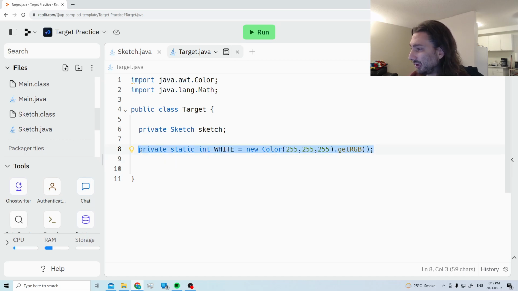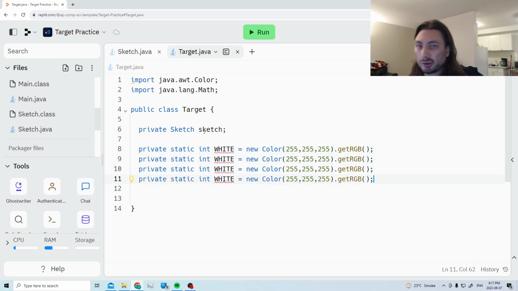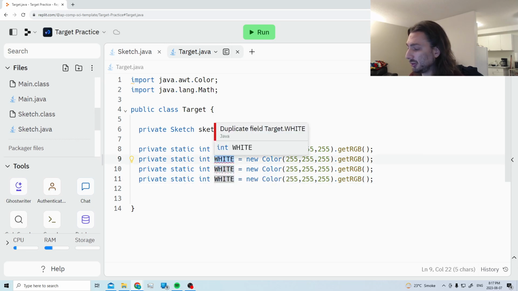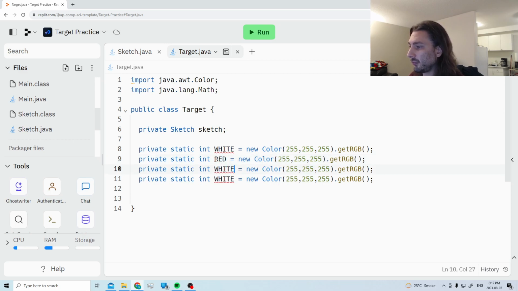And so we're going to do that a couple more times because we don't just want the color white. We also want red, green, and blue, because you notice that those targets were turning colors as you clicked them. So let's create red. Let's create green, and let's create blue. Note that these are in all caps. All caps indicates that these are static, never changing, kind of almost like a global variable, but they're not global variables.